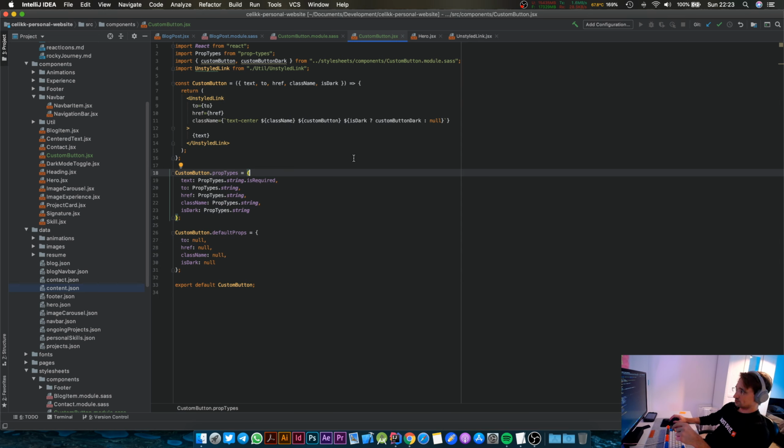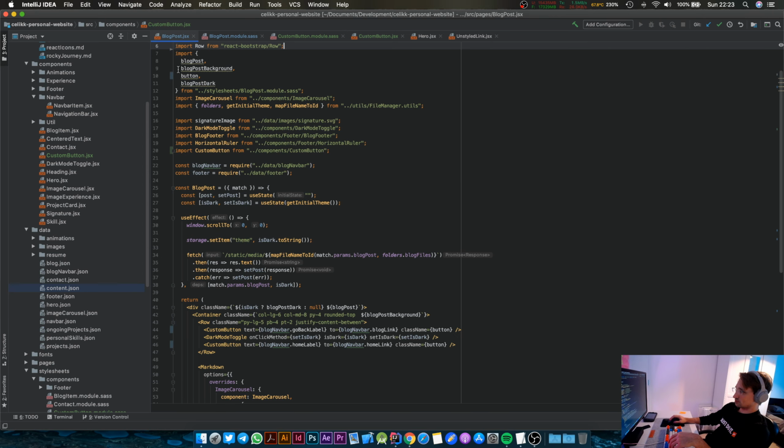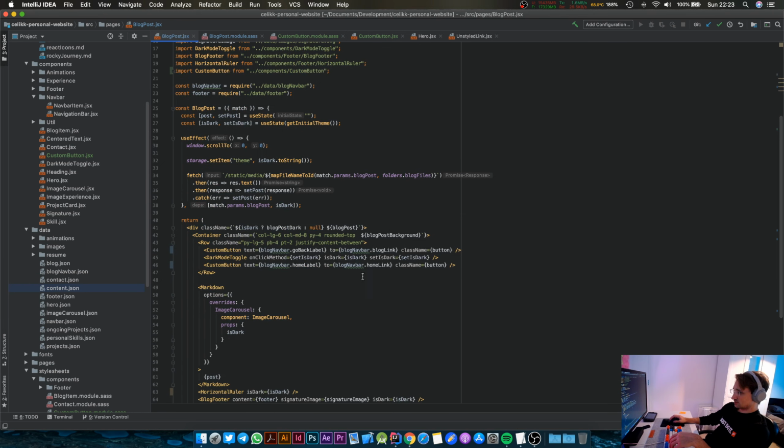That will allow the custom button to support dark mode too. And now we have to pass this as a parameter in the blog post. Can we just do isDark and would it be okay? Because there is a shorthand way of, oh, that's not what I meant to do.